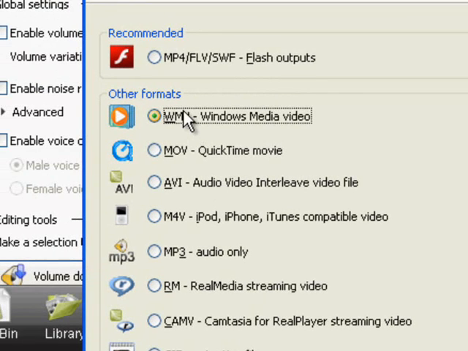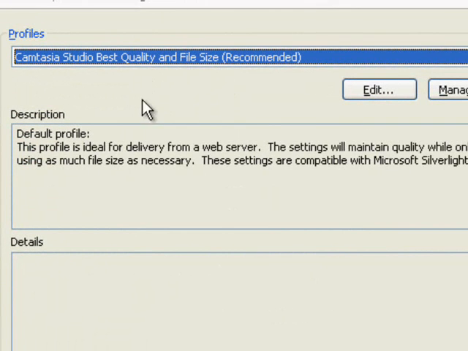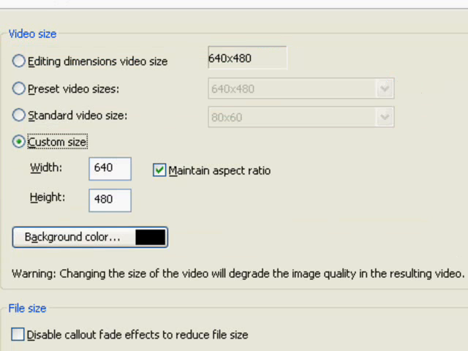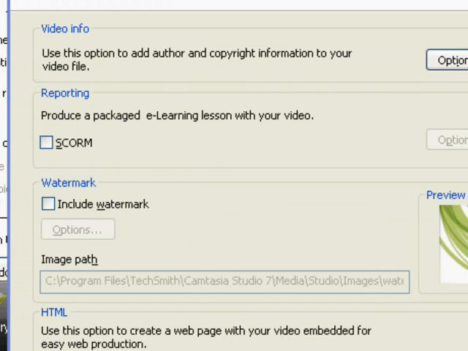My screen isn't big enough. Do the Windows Media Movie Maker, Windows Media option, and then simply hit enter again. I just do this because it's the best quality and file size, so it's recommended, so just do whatever they say, do the recommended stuff. Press enter again. And then you can change the video dimensions. I don't do anything with that, I just leave it as is.